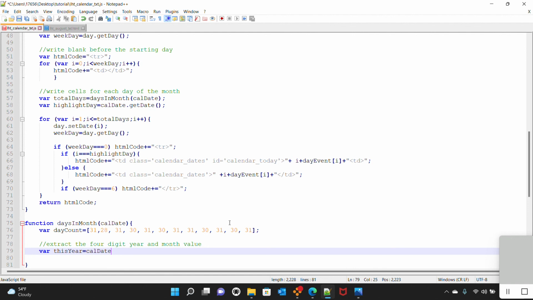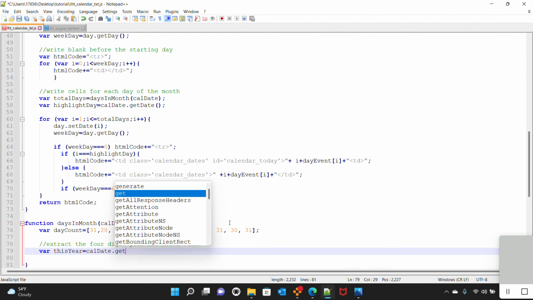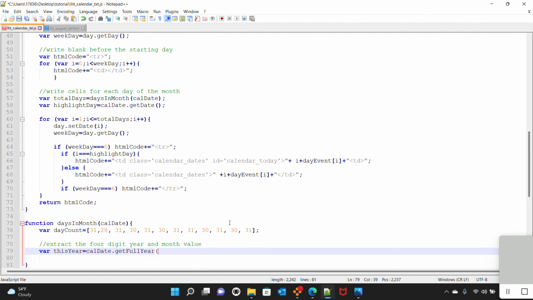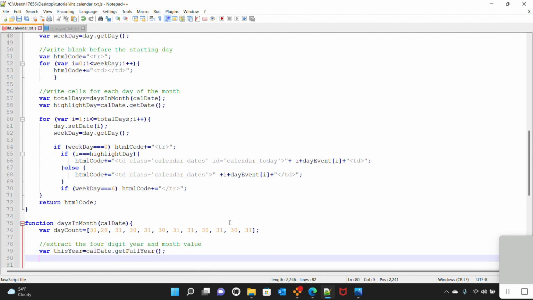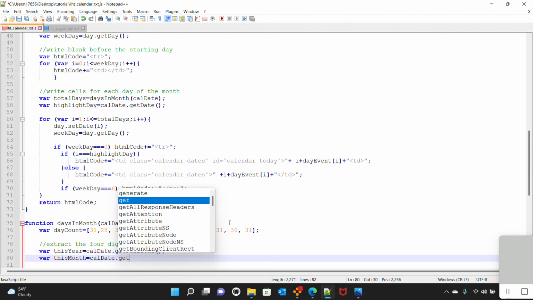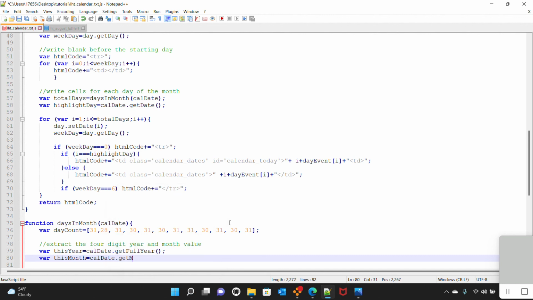I'm going to use cal date and then use getFullYear. Var variable this month. So in this function we just need the number of month. So I'm going to use cal date and then getMonth.